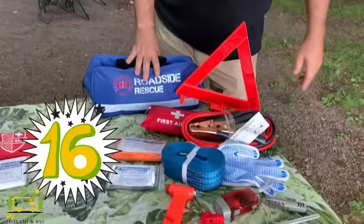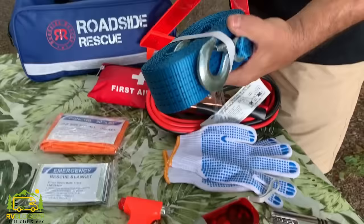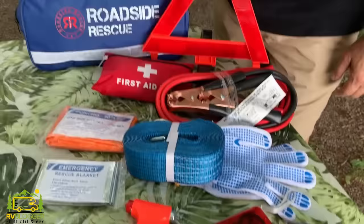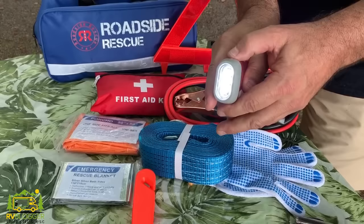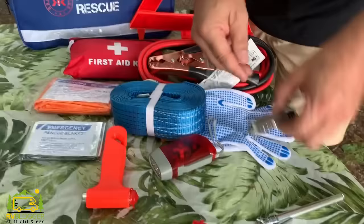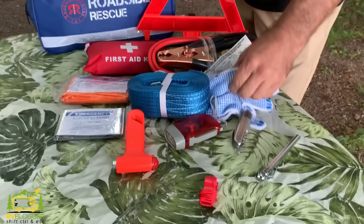Some other really important items we consider must-haves: one is an emergency roadside kit. When you're in the middle of nowhere, it's pitch black, and your battery goes dead or you get stuck in a ditch and need a tow, you'll be glad you had one. This kit has a reflector, a small first aid kit, jumper cables, tow rope, a window breaker, a hand-crank flashlight, a multi-tool with a wine opener, a tire pressure gauge, and a pair of gloves. It's got everything you could need for a roadside emergency.